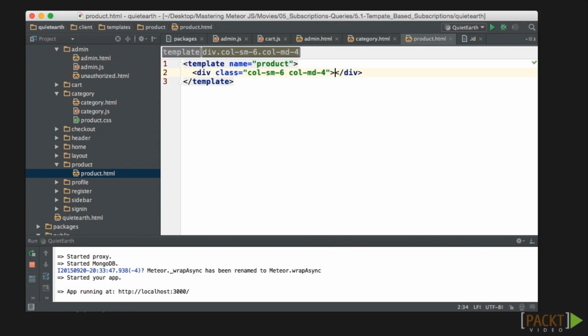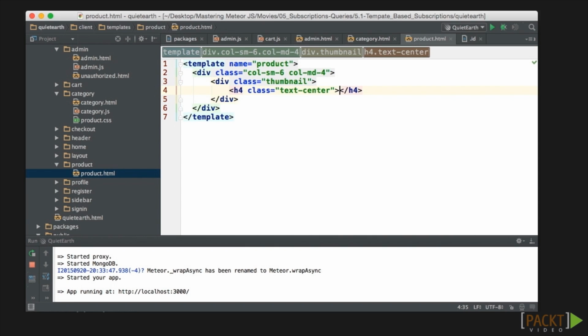And inside of that, we're going to put a div with a class of thumbnail, since we're going to put a thumbnail image or a relatively large product image within that section. And then just inside of the thumbnail, we'll actually put an H4 header, and we're going to center that.